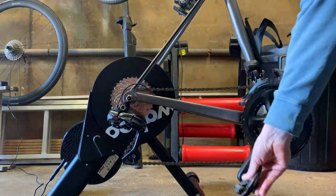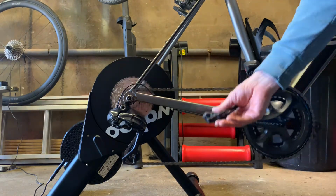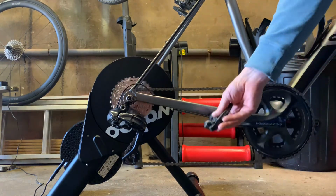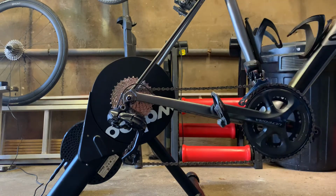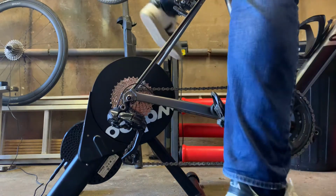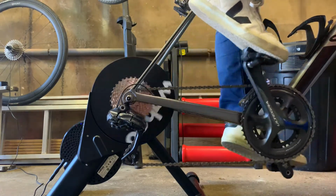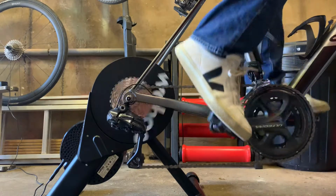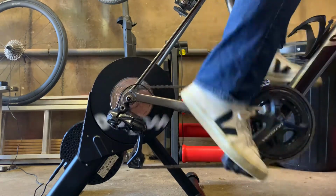The cassette spins freely. You can hear that there's no play or rubbing when I pedal backwards. However, when pedaling forwards, there is a horrific rubbing noise.